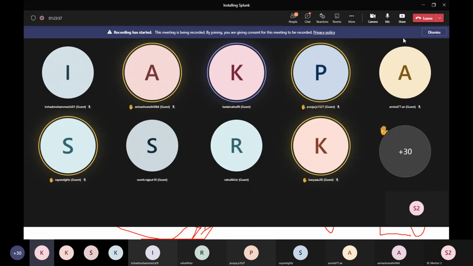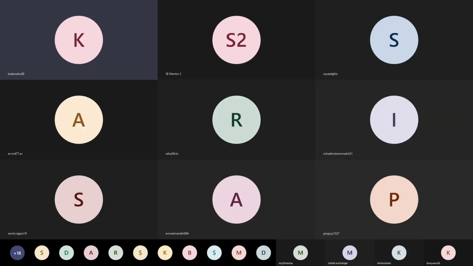So after installing this Splunk agent, is it standalone, independent, a full thing? Yes, standalone. We have installed a Splunk server, so it's working as a server, right?